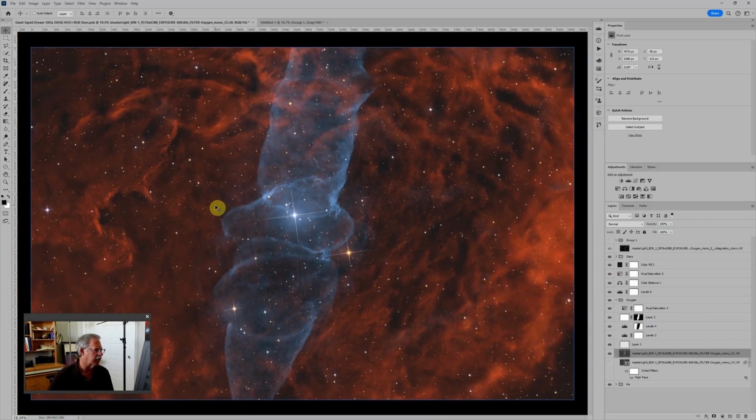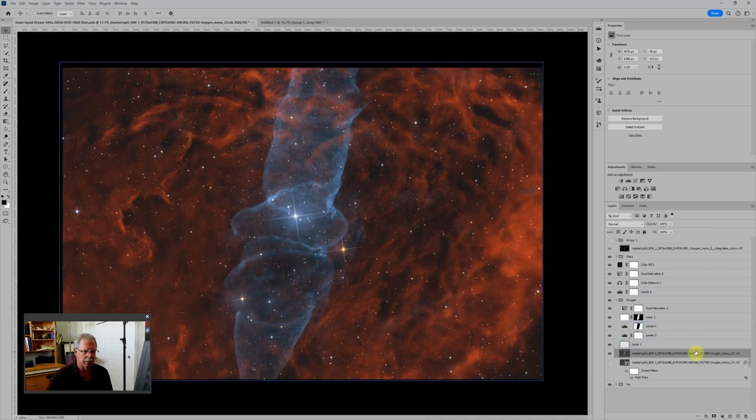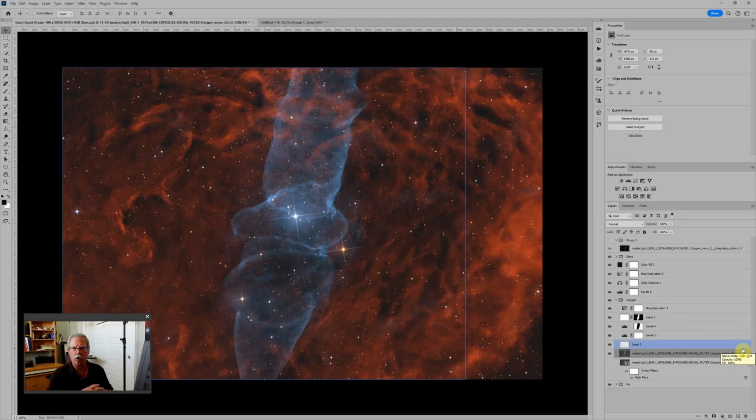There might be satellite trails or things that you would want to edit out, so you would do that first. And then I'm going to add just a series of smart filters, and to do that I need to convert this into a smart object. What a smart object does is encapsulate one or more layers into a single object that acts like a single layer. And it also lets you apply smart filters, and what smart filters let you do is non-destructively apply a filter so that you can edit the filter and change the settings later.